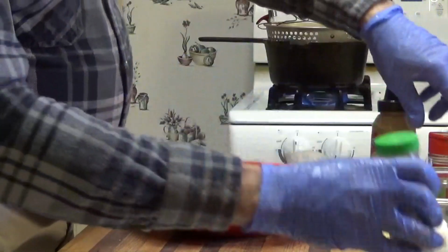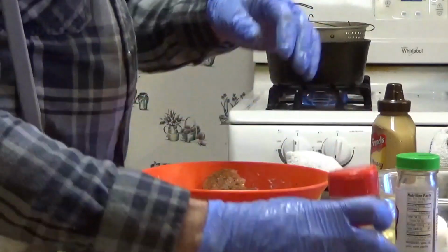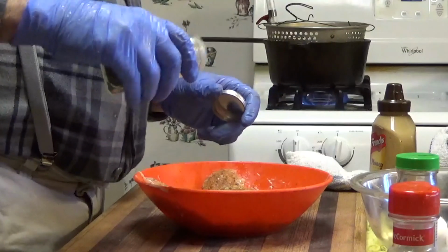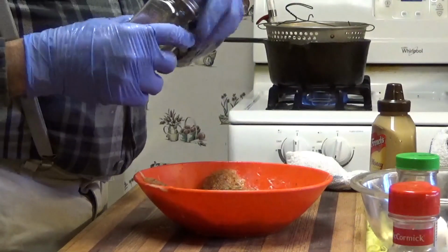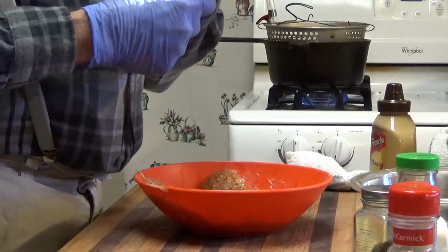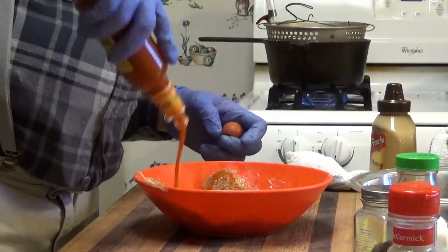I'll throw some of that in there. Of course, my perfect pinch garlic and herb, no salt. I don't use too much salt. For good measure, some thyme. Pretty sure the garlic and herbs got some in there, and some Cholula chili garlic sauce. Give them a little spice. I'll go quite liberal with that stuff.